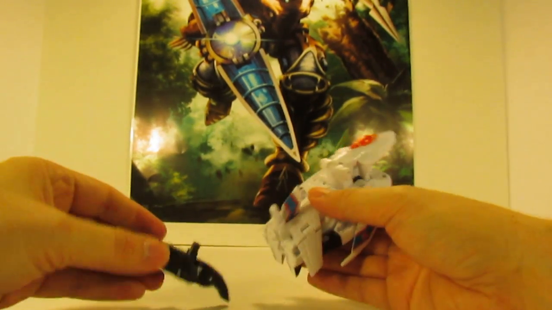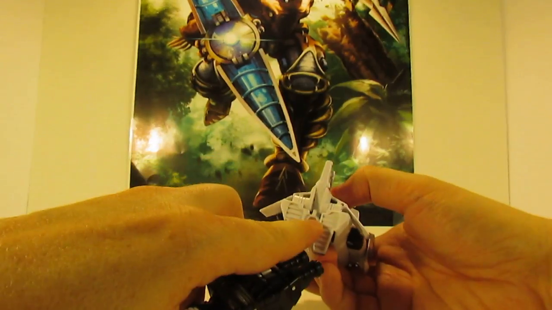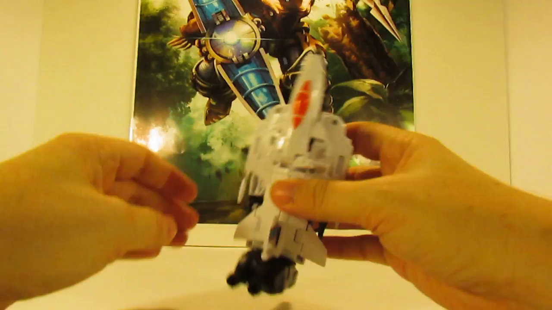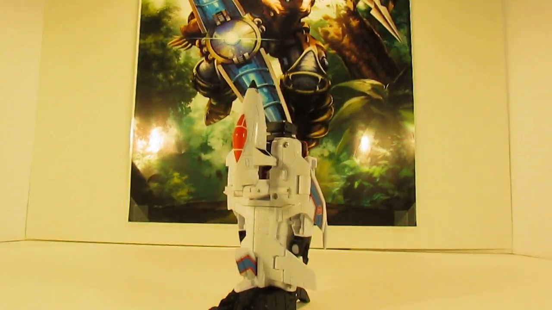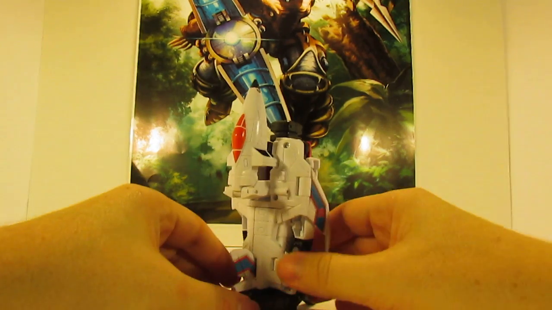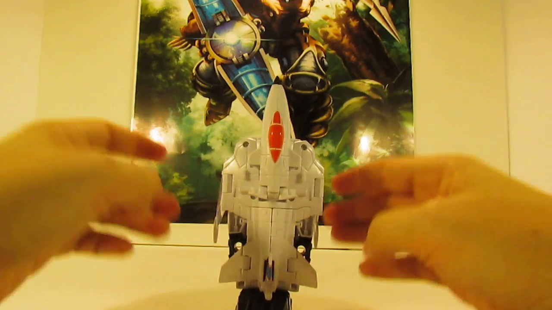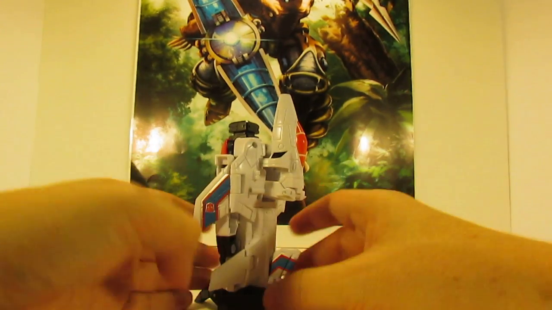Aside from putting his foot in, which all you do is bring the piece here and peg it into the hole right here on the bottom of his jet, and there you go. There's his foot. Not bad at all. You could have it like this, like I said before with the wings, but it looks a lot better in this form to me for his jet, for his leg mode.